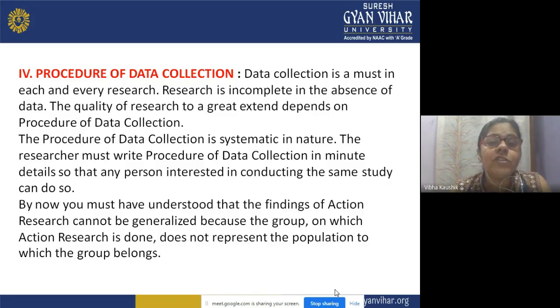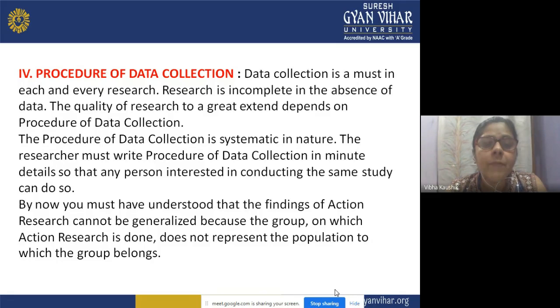The quality of research depends to a great extent on the procedure of data collection. Means the quality of research depends on what? The procedure of data collection. How I collected my data. The procedure of data collection is systematic in nature. It should be done in a proper sequence and order.